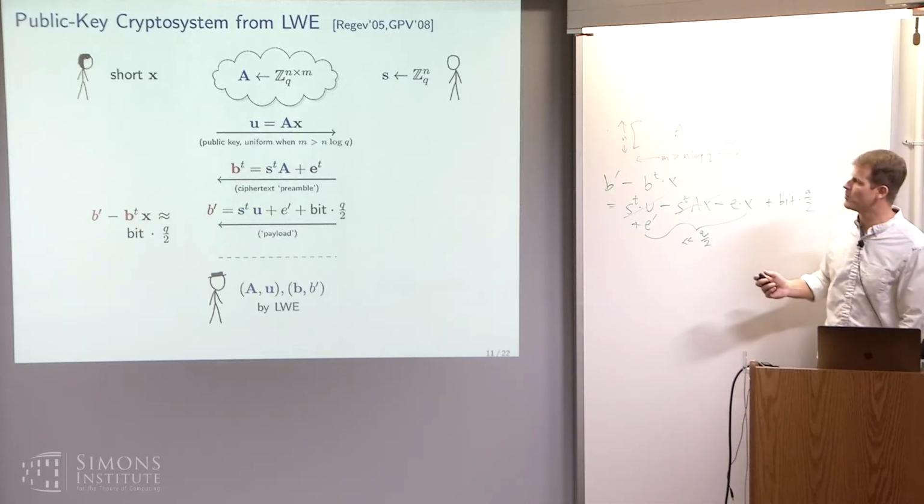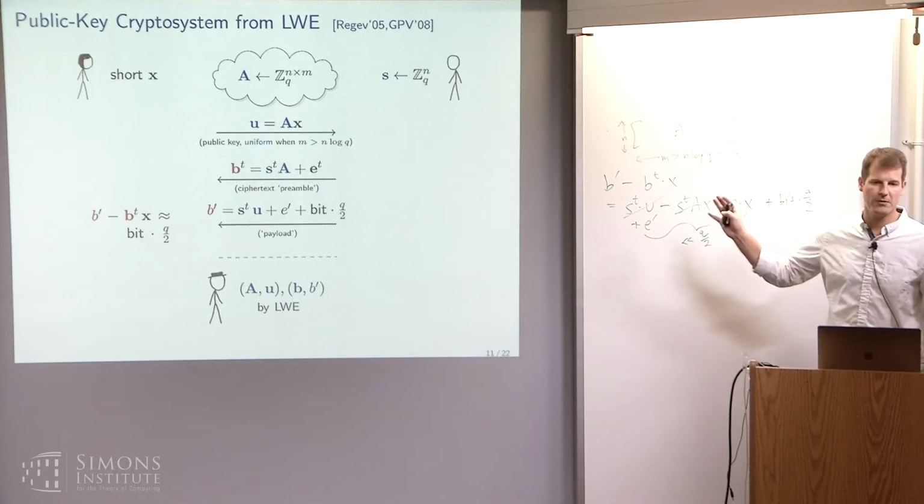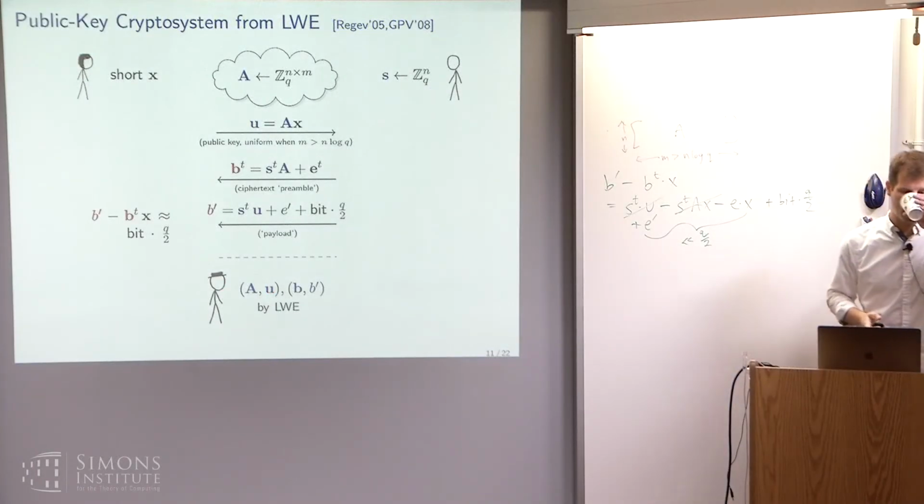If you squint at this and look at it from the right perspective, what's basically going on here is a Diffie-Hellman type key exchange, where this part is like Alice's message, this part is Bob's message, and they are both able to compute something close to S times A times x. Using their respective secrets, they can get something like S times A times x with some noise. That is what acts as the Diffie-Hellman shared key. So that's just rearranging how you look at this.